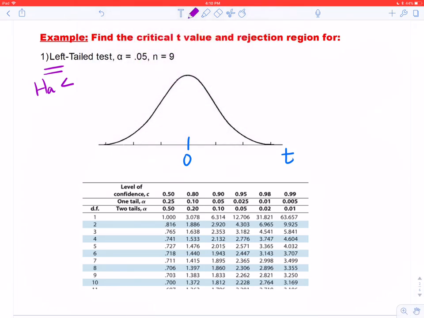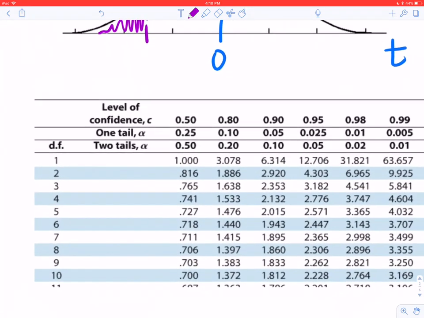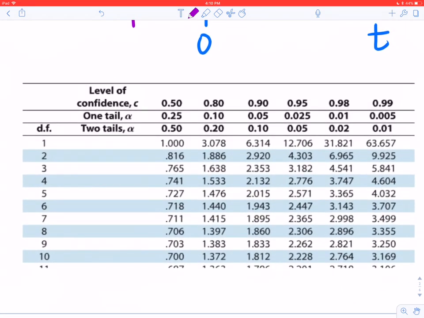Now, just like for z, the type of test, the left tail will tell you where to shade the rejection region. The main difference here is going to be reading the table for the t distribution. So you're going to go to your t table, which looks like this, and I have linked this for you on the course homepage, with 2 things. All right, one will be your level of significance. Remember that alpha is the given level of significance for the test.